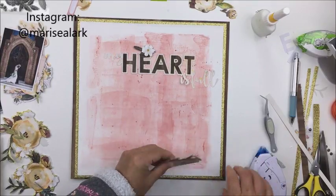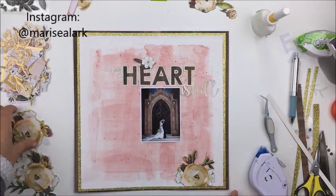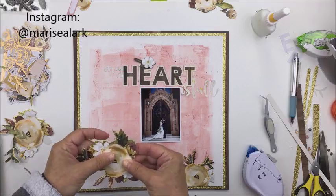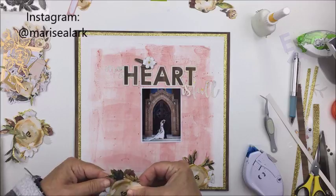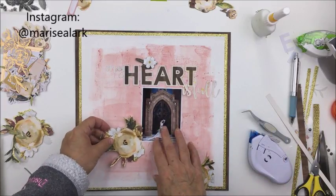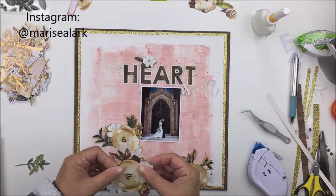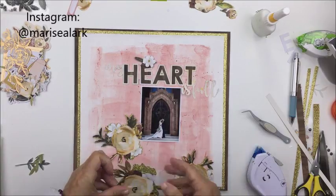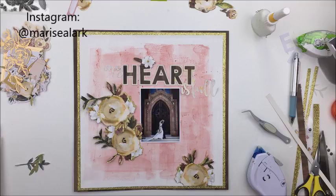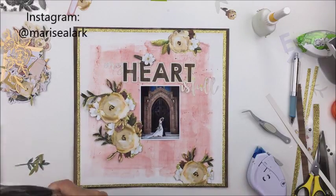I wanted to create three areas with these florals — one in the bottom area, one at the top, and one to the left of the photograph. I'm placing the picture back on to try it out and see where I want these floral pieces to go. I've framed the layout by sizing the white cardstock down a little bit, backing it with gold glitter paper, then the wood grain paper as the final frame. This brings the gold and wood grain into the border around the entire layout, echoing the wooden church door in the photograph. You can see those three little clusters taking shape.